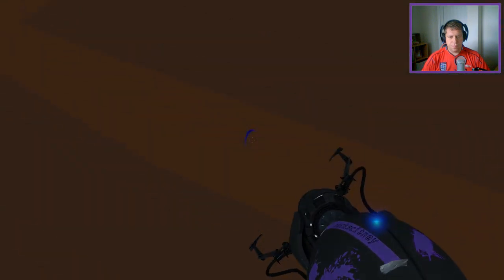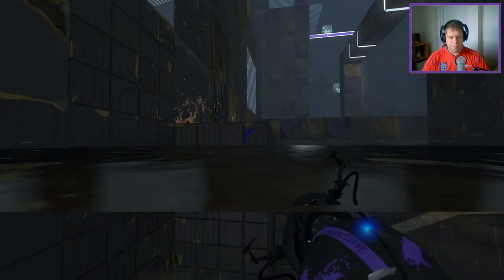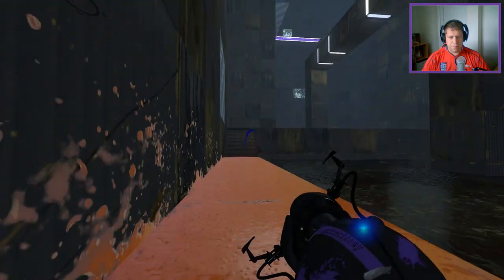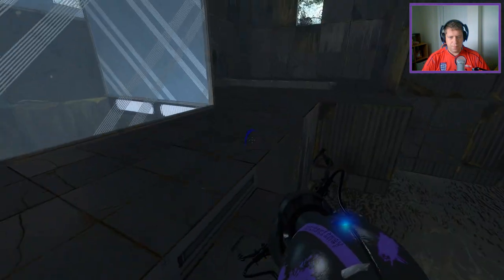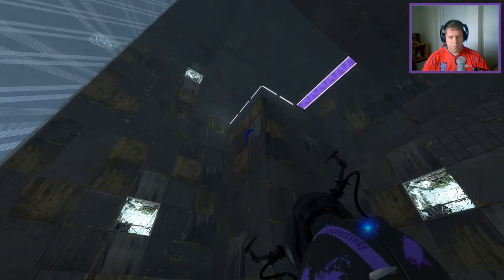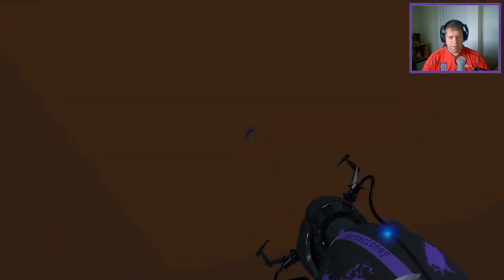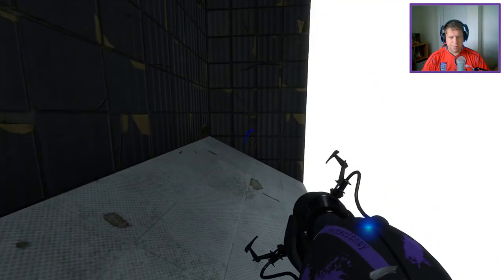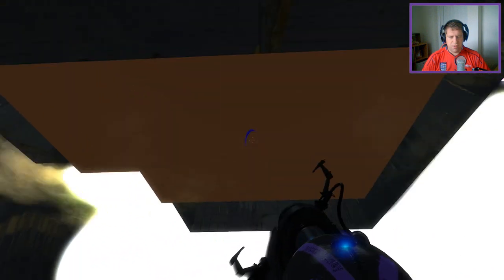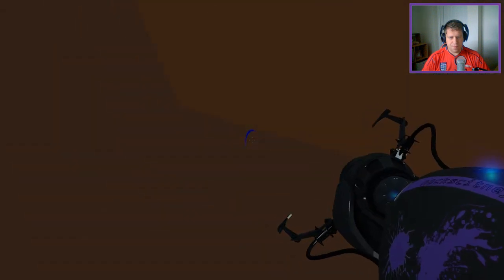So, now what we need to do is find a way to get this cube. It's going to be down here, right? Now, the problem with that is it doesn't give me a great scope for doing anything with it. I don't think I'm going to be able to.